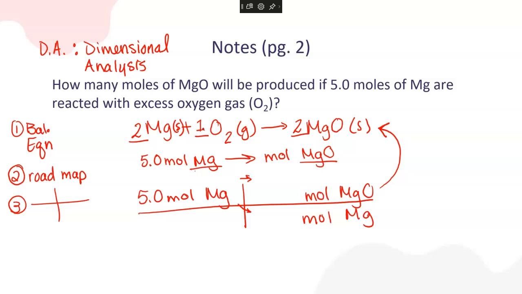So what is my ratio for magnesium oxide to magnesium? 2 to 2, right? Because those are their coefficients. So in this case, the only thing that really changes is our units, because 2 over 2 is 1 over 1. So I have 5 moles of magnesium oxide. But this is showing the process, showing your work, because is it always going to be a 1-to-1 or 2-to-2 ratio? No. Okay? So then our fourth step is to solve.